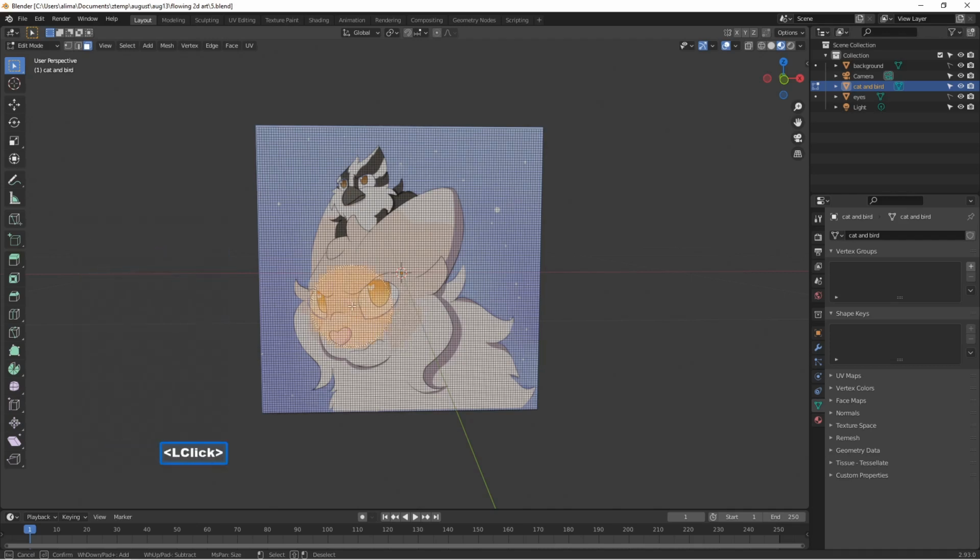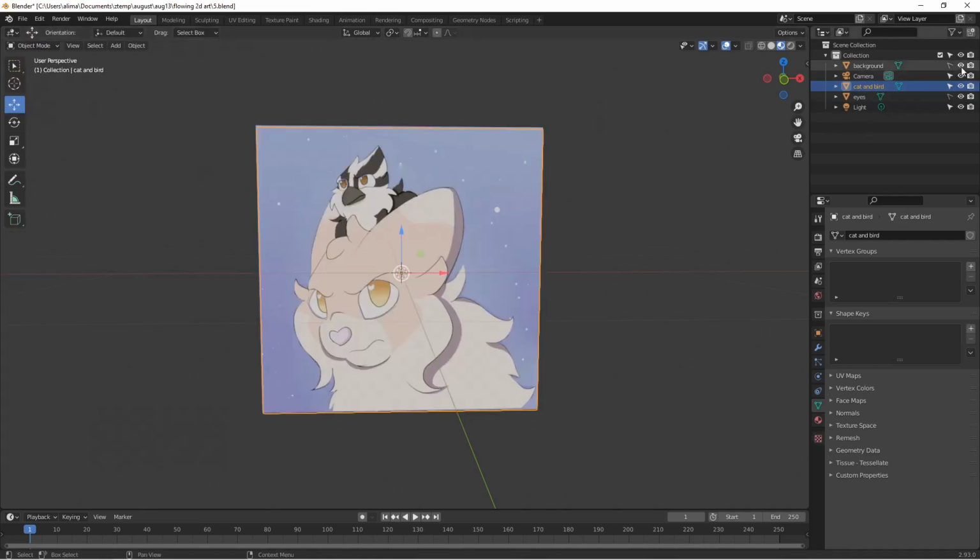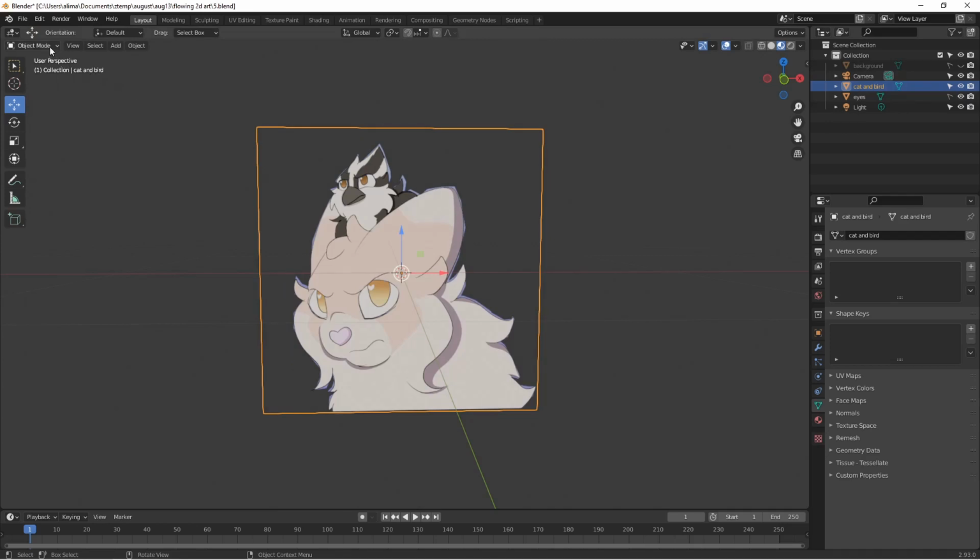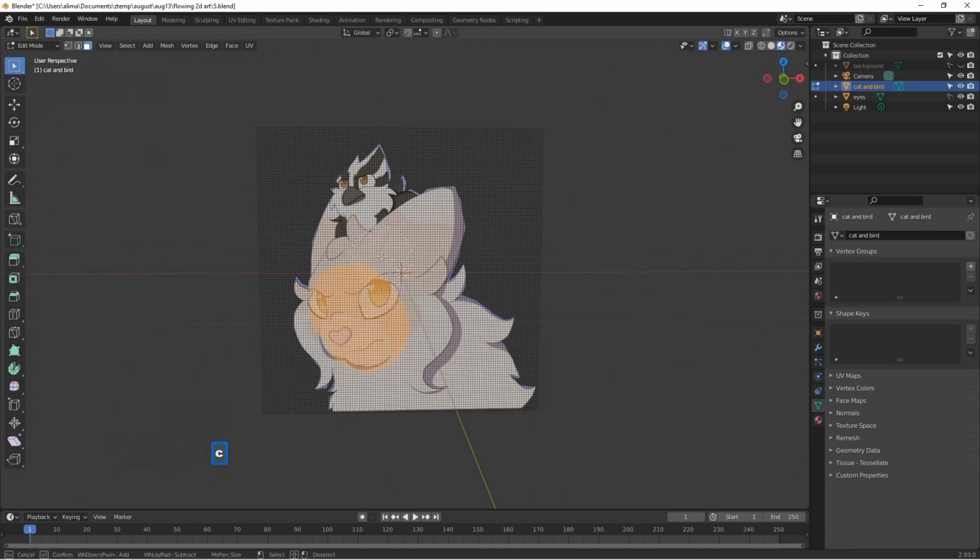What you want to do is select the areas that you don't want to move. I'm actually going to come out here and make this easier. I'm going to hide the background. There we go. So we'll go back to upper left edit mode. So yeah, you want to select the areas that you don't want to move. Like I don't want the bird's face to move. I want these top feathers to move there. I really don't want this to move here.